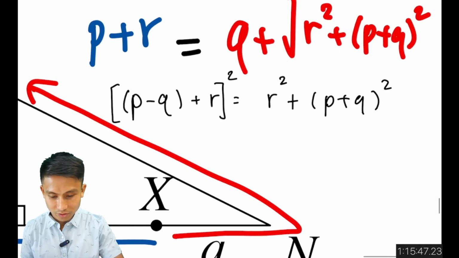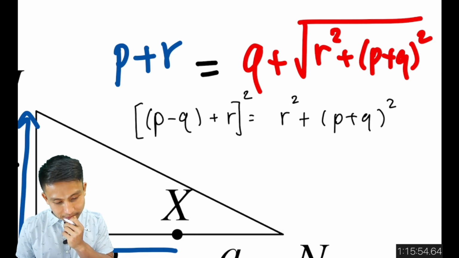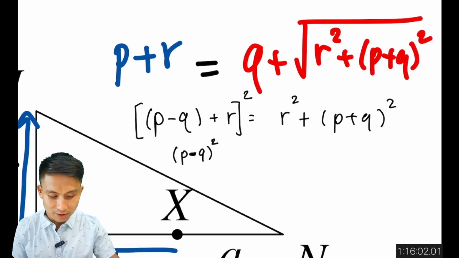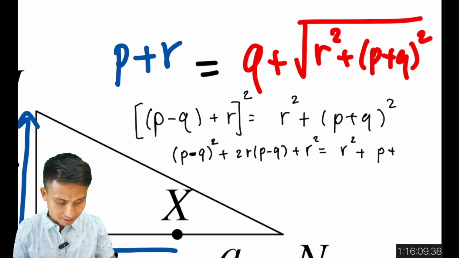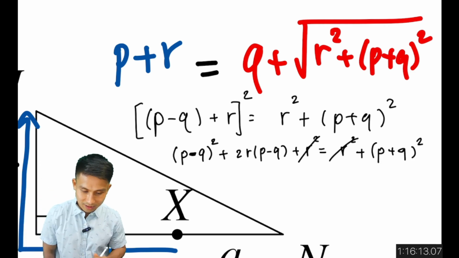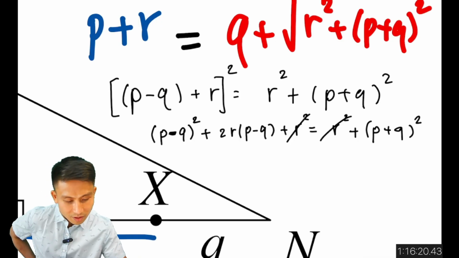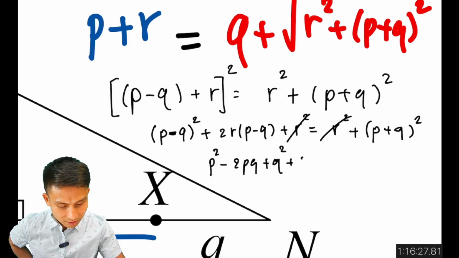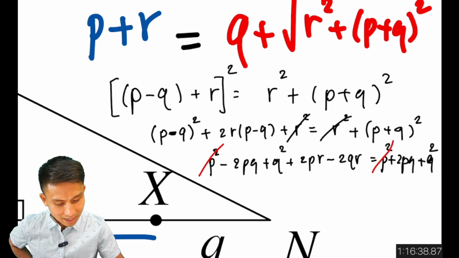Okay, so I'm going to delete this, get more space. So you can use binomial expansion there. The first one squared plus 2 times the first one times the second one plus R squared, and the right hand side is the same thing. And then I'm going to cancel R squared here because I see I can. And then what should I do with this and this? Well, if I expand them all out, P squared minus 2PQ minus 2PR plus Q squared plus 2PR minus 2QR equals P squared plus 2PQ plus Q squared, because I see that this would cancel.